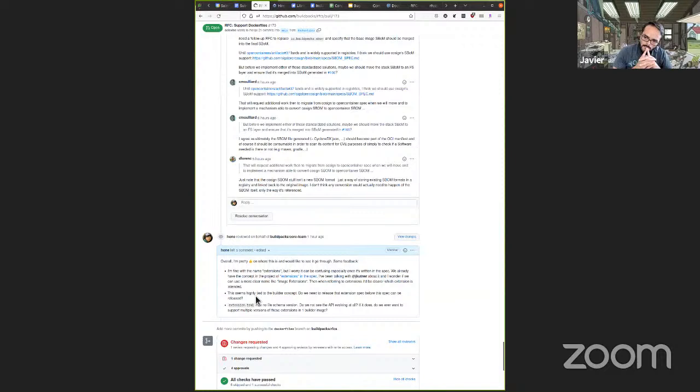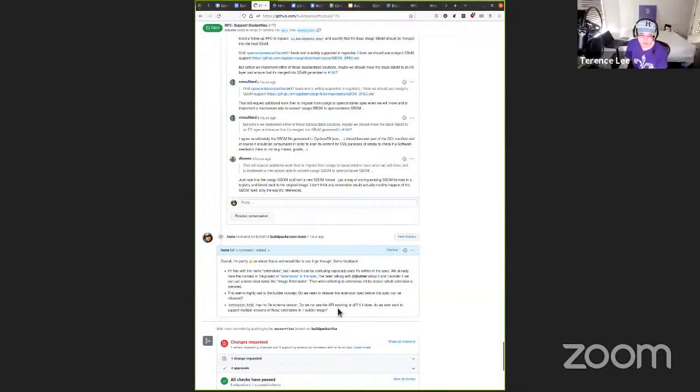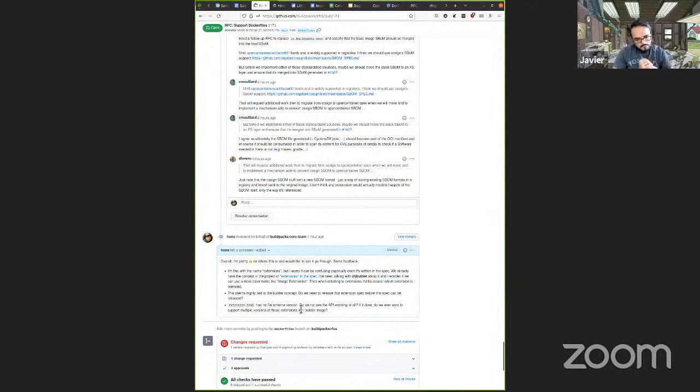Cool. And the last comment I had, which I was talking to Stephen about, was where we want to version the extension TOML. I think Stephen made some comment about tying it maybe to the Buildpack API.